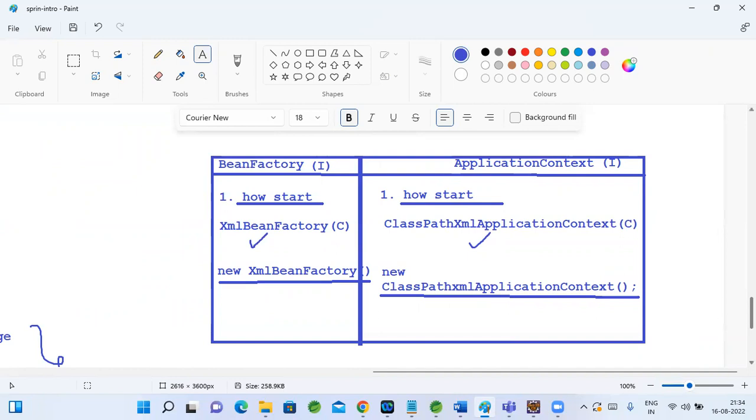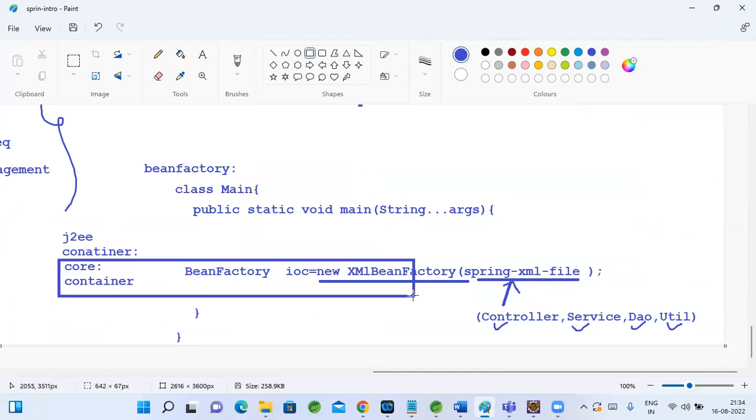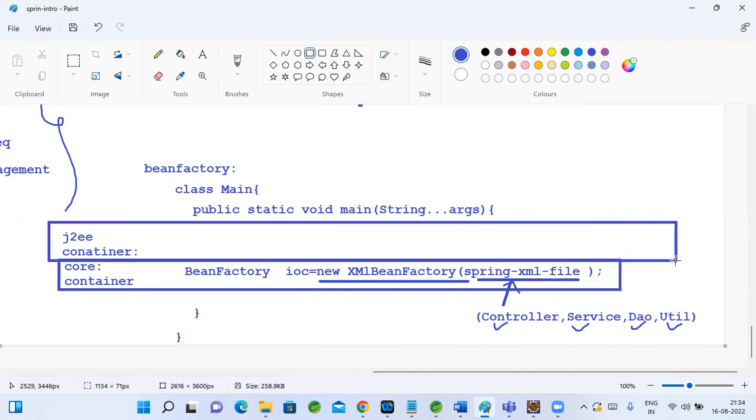Using the new keyword. Yes, the new keyword only. So here, how to write the statement? For the core container, I used this statement: interface reference equal to implementation object I have given. For this J2EE container, what is the statement? How will you create it?